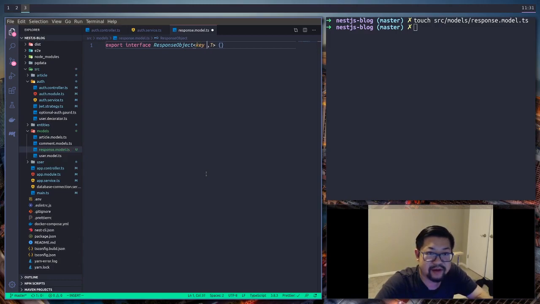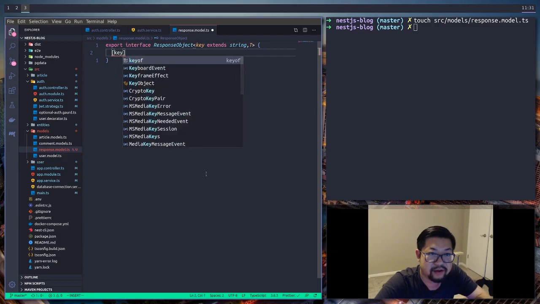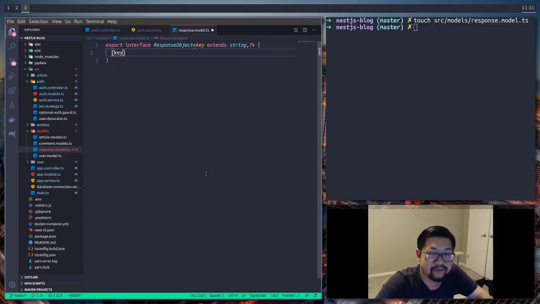Key extends string, and it's gonna have the key here, which is key of key.